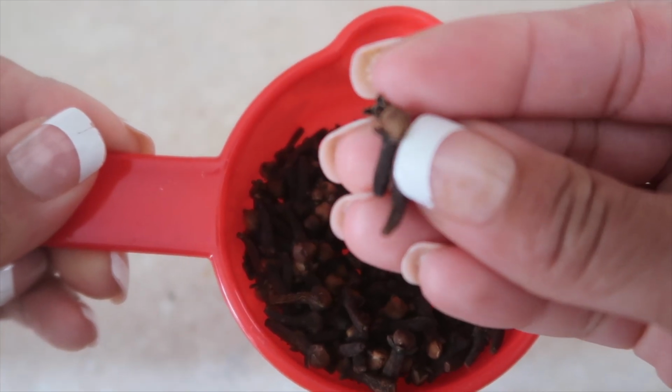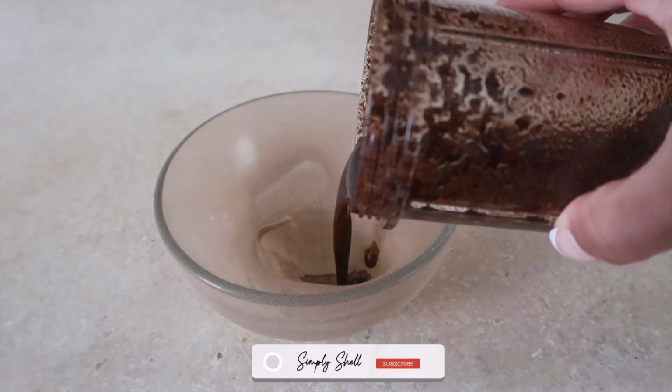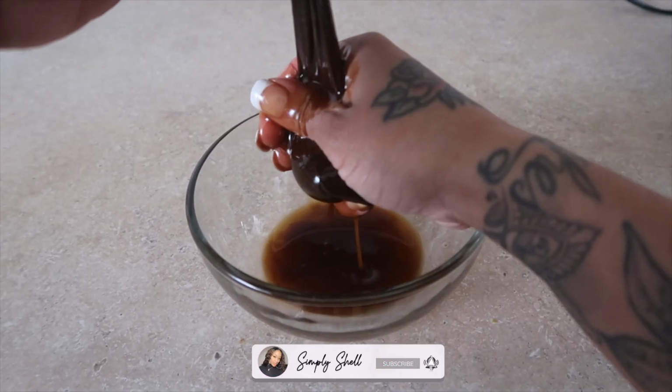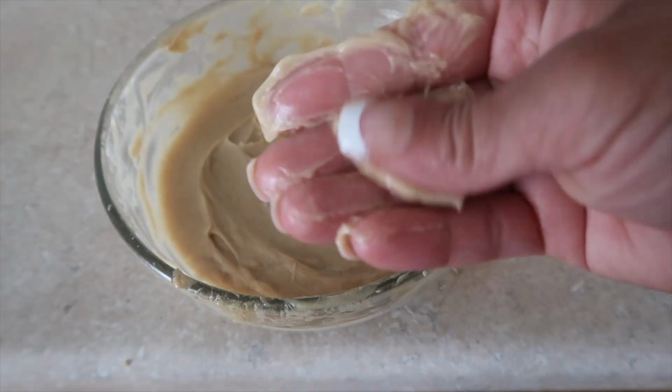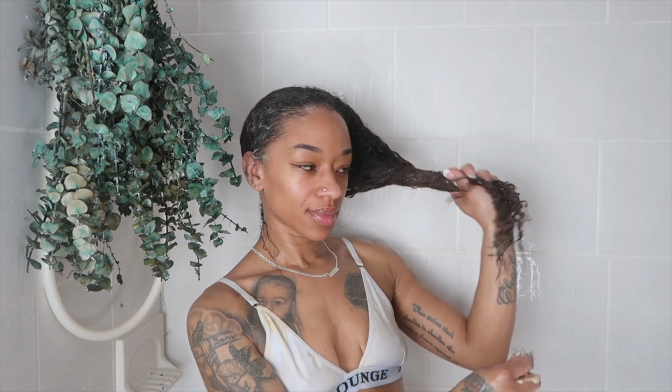In today's video, I'm going to show you how to make clove conditioner as well as a leave-in conditioner cream for extreme hair growth. This conditioner is super hydrating and very effective for dry, damaged hair. Using this conditioner will give you amazing results and fast.